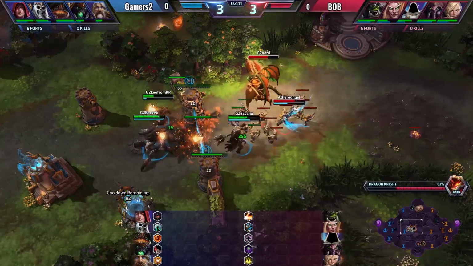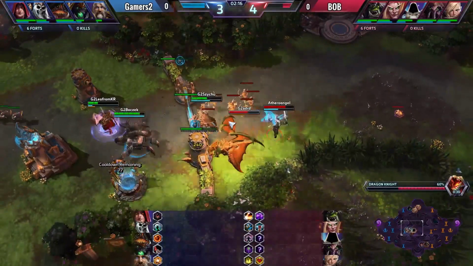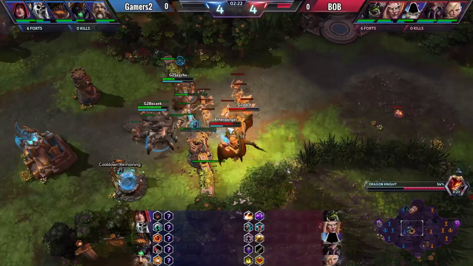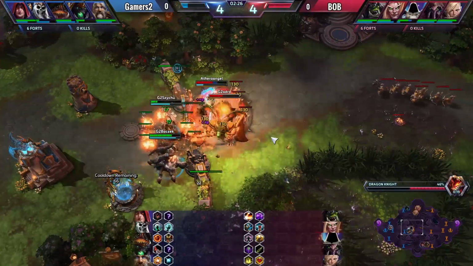They get the early Dragon Knight, and I mean that's what is to be expected, right? If you have an Azmodan in the early game, you usually can't really do too much when it comes to fighting, and you expect to lose a Dragon Knight or two. You just try to delay them, and they probably didn't expect to lose him this early. So Bob with a very solid opening here for themselves.